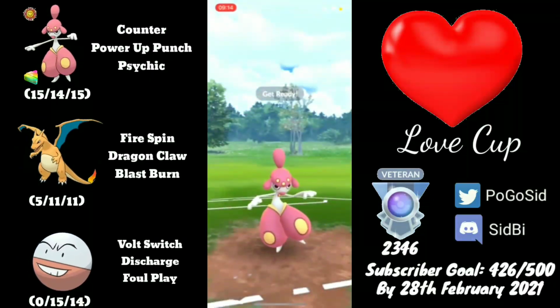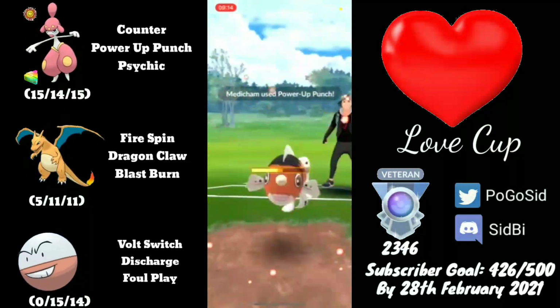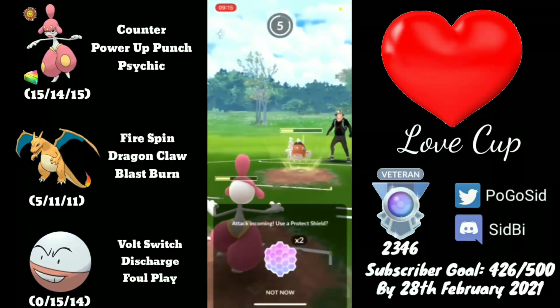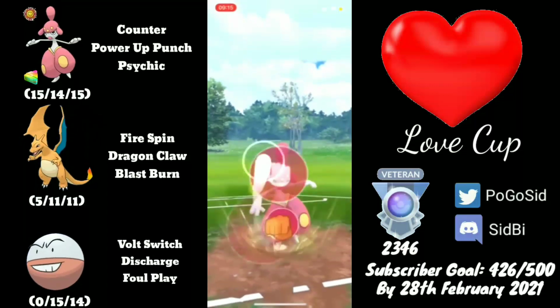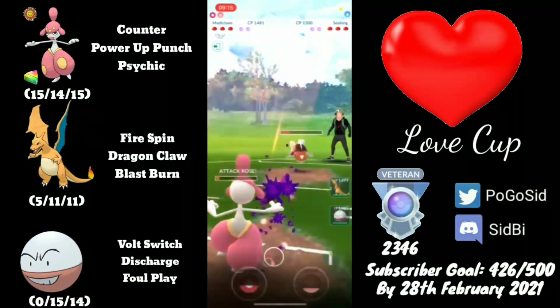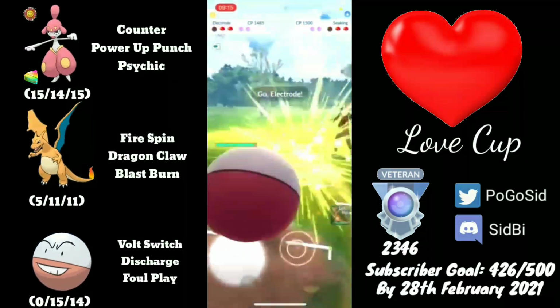So moving on to the commentary, I know I'm speaking a lot, but this is just me commenting on the battles. So the opponent is going for Icy Wind, and I immediately go for Power-Up Punch just to balance out my attack, and going for Power-Up Punch again. So this is the one where I think I misplayed the Seaking matchup, because you definitely would want to go for Psychic as soon as possible.